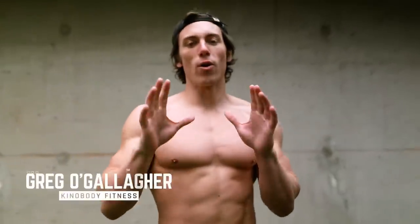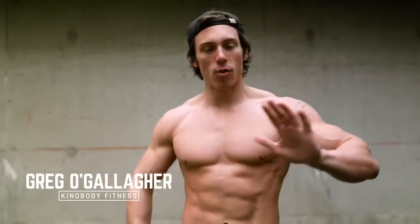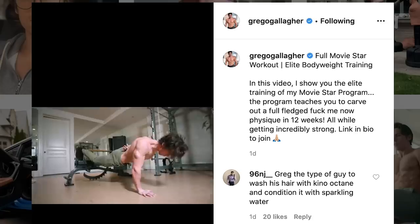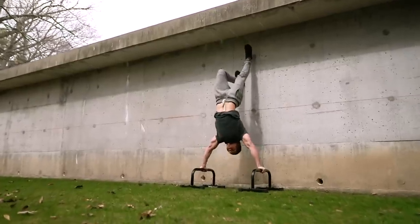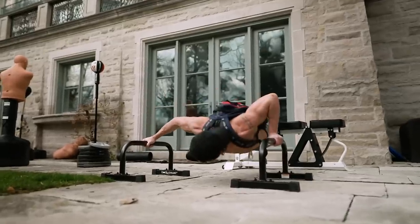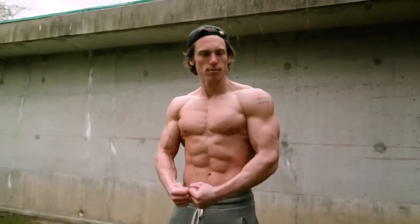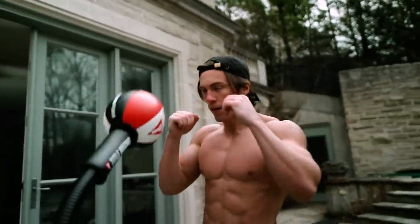Today I'm going to take you through one of the most intense bodyweight workouts. Last workout we did the one-arm push-up, one-arm chin-ups, and some close-grip push-up work. This workout we're going to be doing some new exercises focusing on the shoulders especially, the back thickness and density, and we're going to continue to build our chest. I've actually been seeing really good gains focusing on bodyweight training these last two months. When you do these bodyweight movements, it has a secret advantage that lifting weights don't deliver.